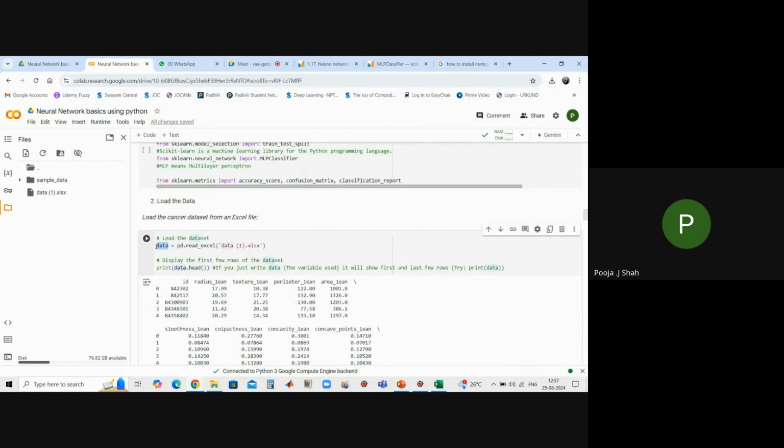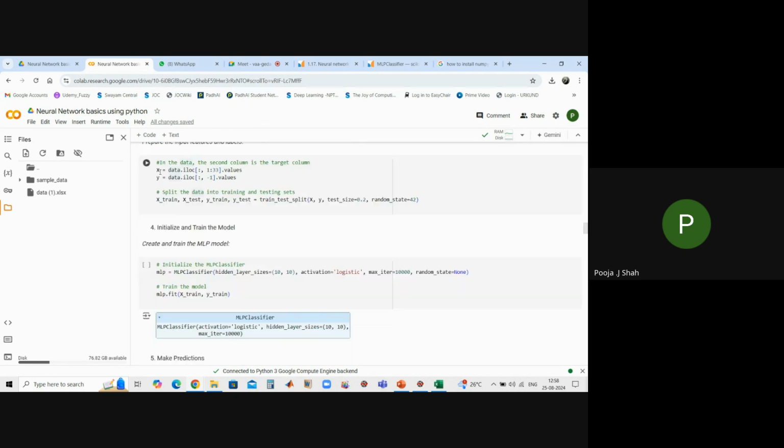In this variable, your Excel file is loaded by using a pandas command, so I will use this variable every time. So here X is your, let me write here, this is my training set, sorry, not training, I'm really sorry. This is my input set and this is my output set.